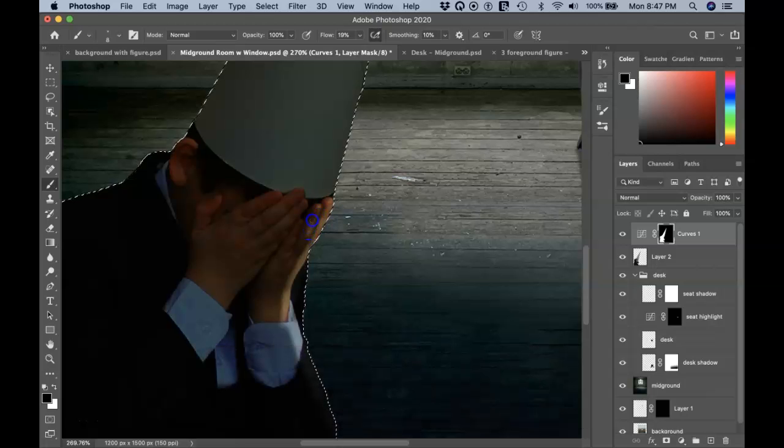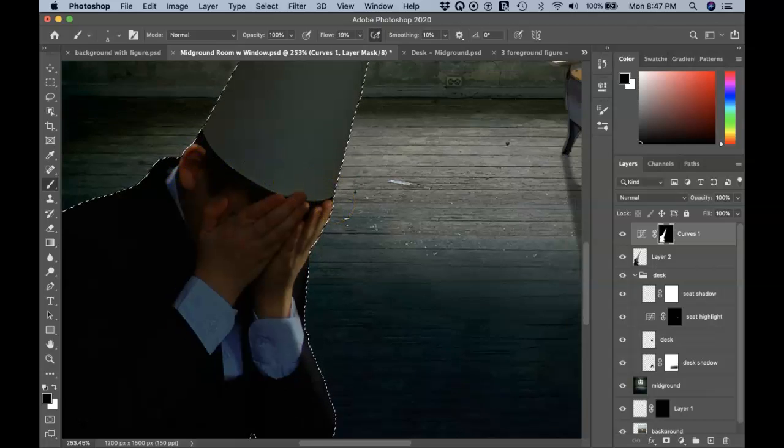I just want it to look like a little bit of light is peeking around the corner, maybe onto his hand, maybe a fingertip, maybe the tip of his ear here, a little bit of light peeking around the edges.